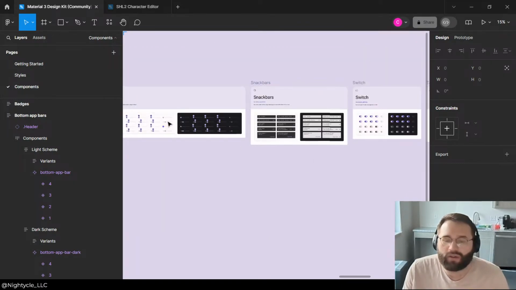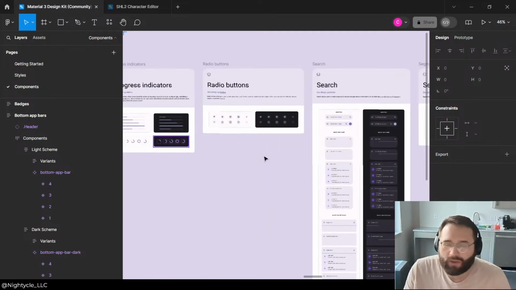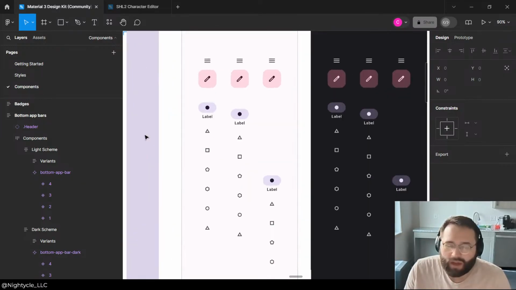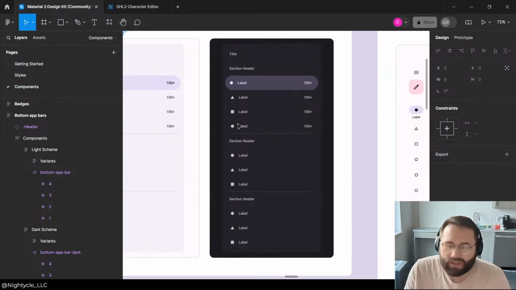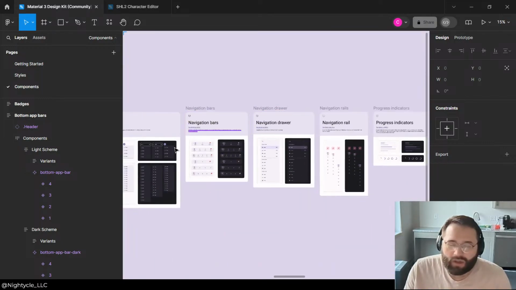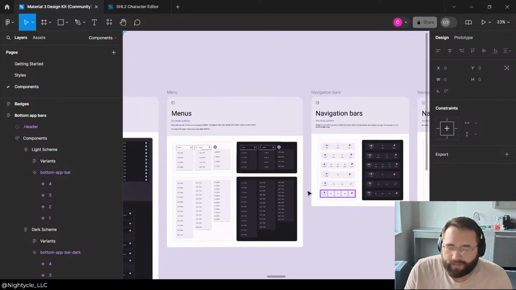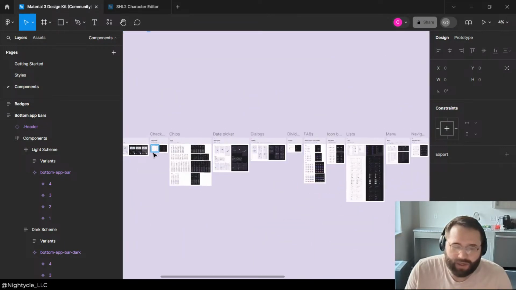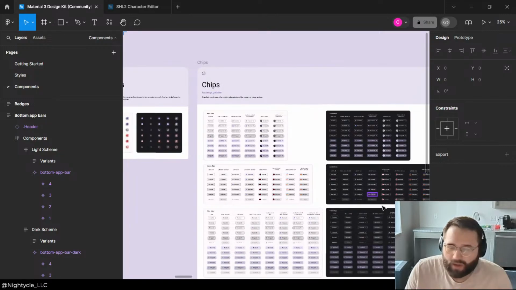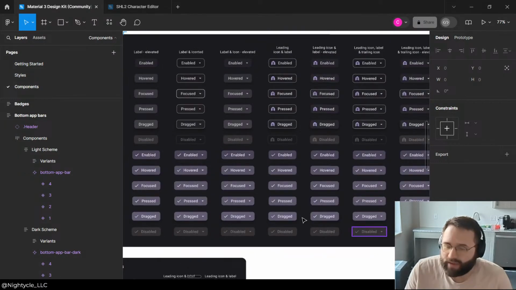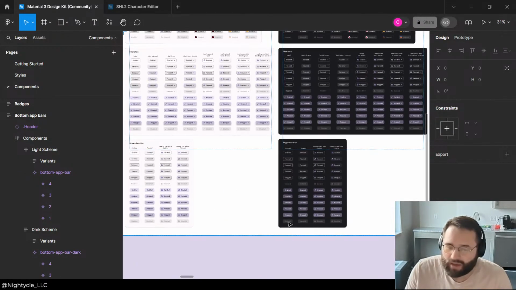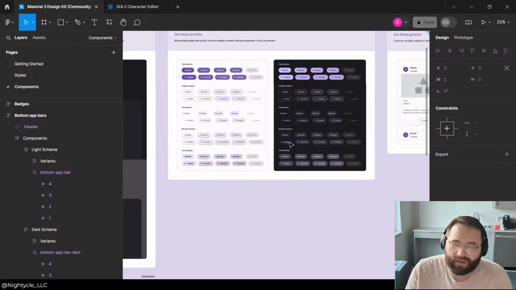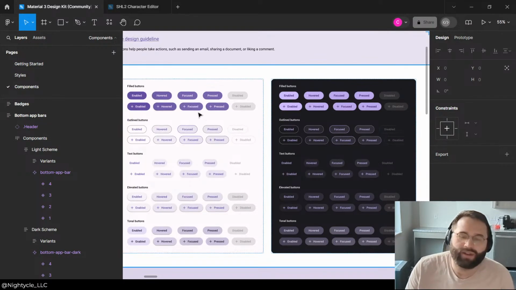Okay, so move that over. How do I want to do this? We might just have to do this the old-fashioned way. Okay, so we're going to have some buttons.